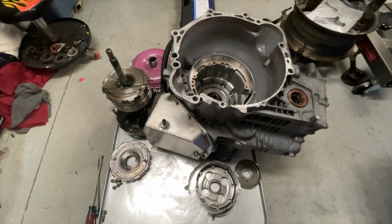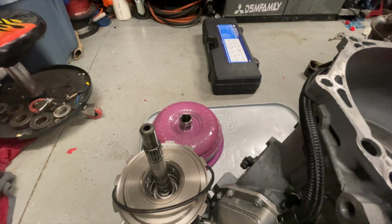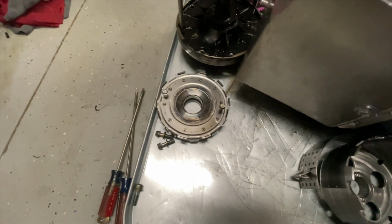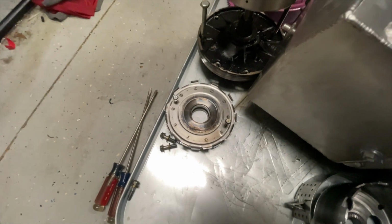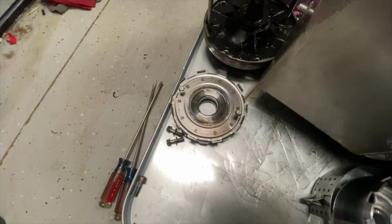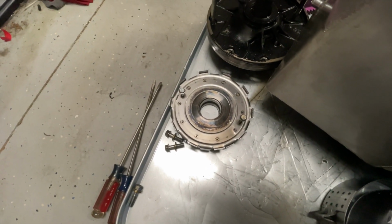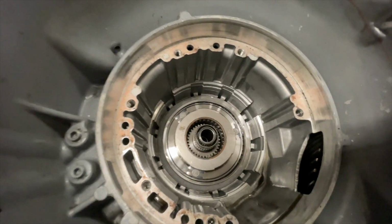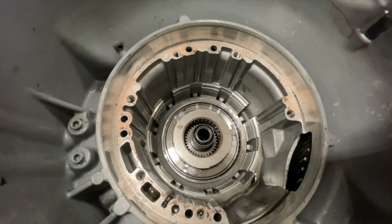And we're deep in this transmission once again. I removed the pump, which is down there. I removed the drums. Obviously, I removed the converter first. Removed the basket and the band. This hub here. Pull this little divider, or I guess this is part of the piston or the assembly that applies force on the low reverse clutches. I need to take a look at that, but I just pulled it out and placed it down. As I dig down in here, right below there is where those low reverse clutches are. I'm going to have to take those out and figure out how to get the right ones in there.